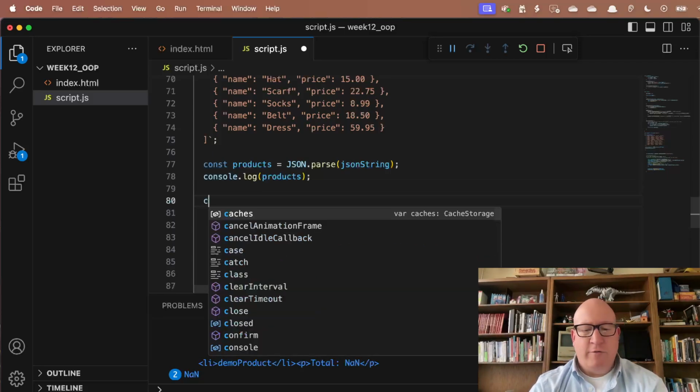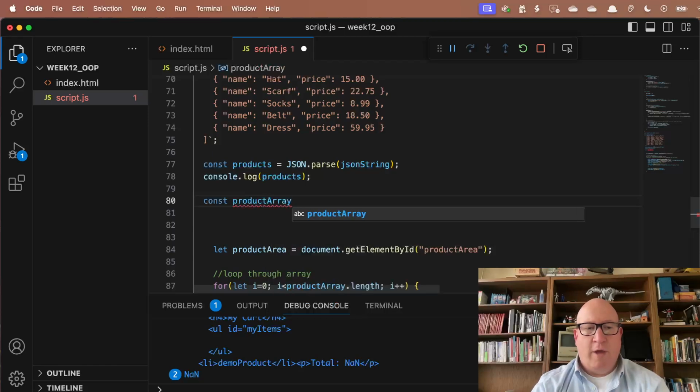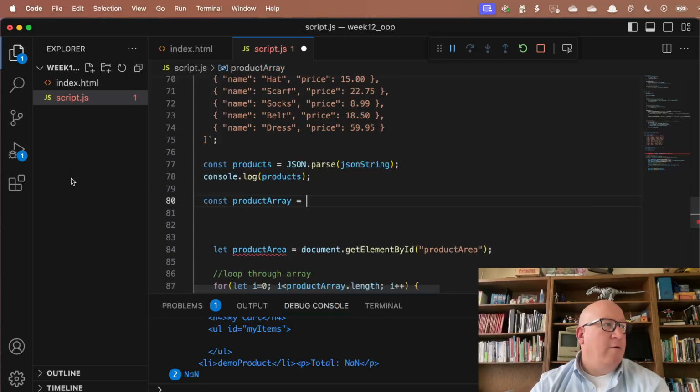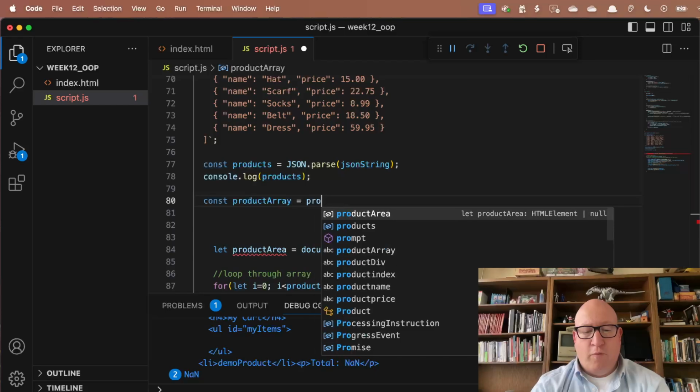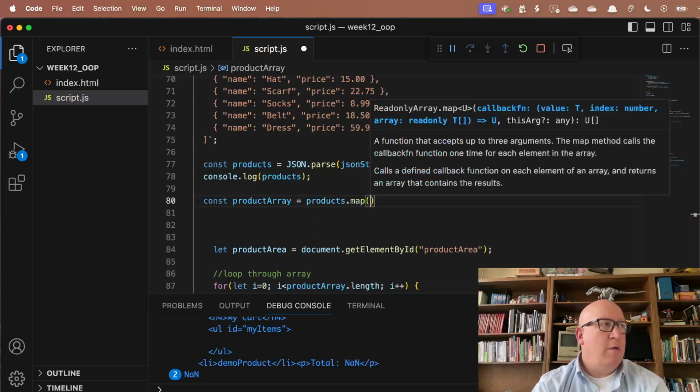So what I would do is const product array equals products.map. And what am I mapping? Well, it's going to use these specialized keywords.